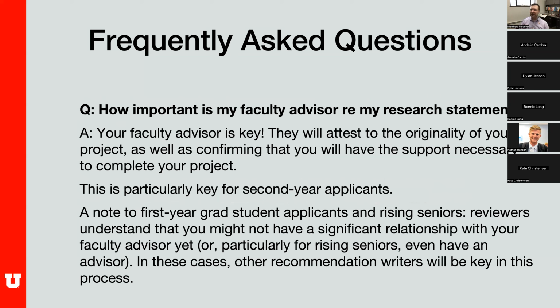How important is my faculty advisor in my research statement? Your faculty advisor is very important. They are a key partner here for you. They will attest to the originality of your project, as well as confirming that you have the support necessary to complete that project. This is specifically most true for second years. If you are going into your first year this fall, or if you're a rising senior this fall, reviewers understand that you might not have a significant relationship with a PI yet. Or, rising seniors, you might not even have an advisor. You might not even know where you're going to school.